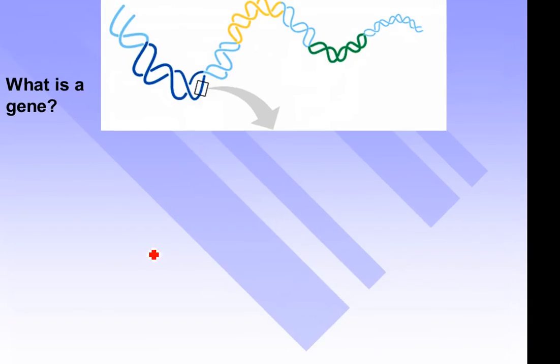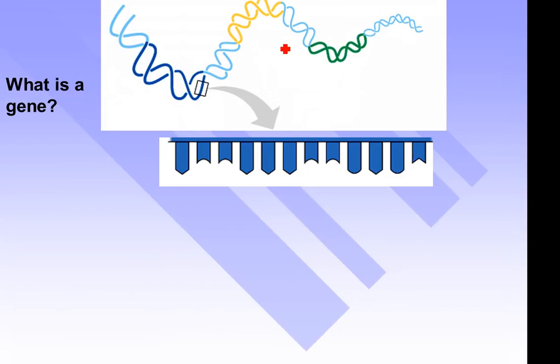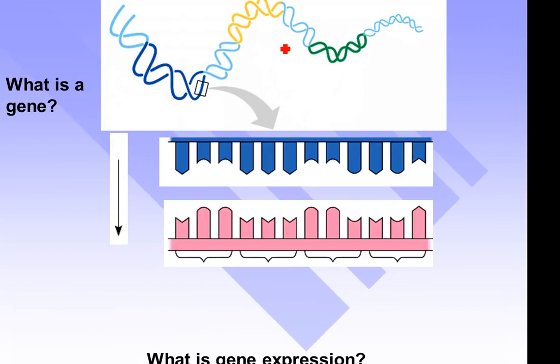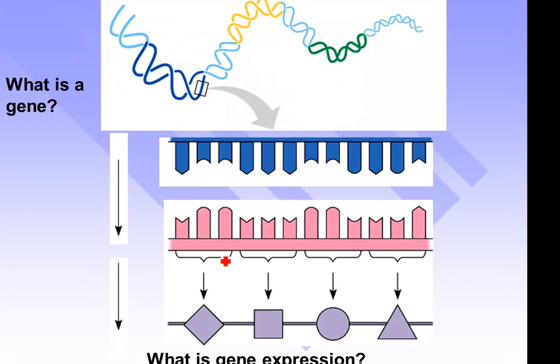So remember, a gene is a segment of DNA. Here's the DNA, represented by these geometric shapes. And then it's going to produce RNA. Notice every three letters is a codon. And then every three letters ultimately will be translated and produce an amino acid, an amino acid.